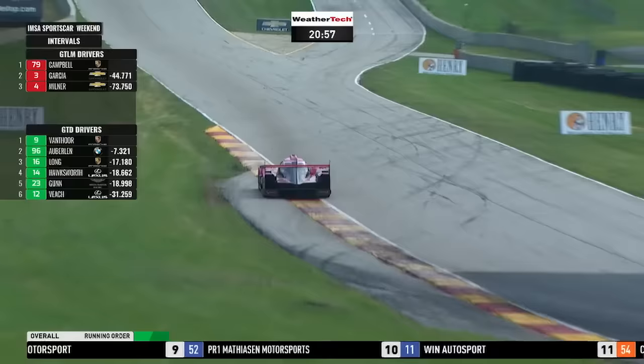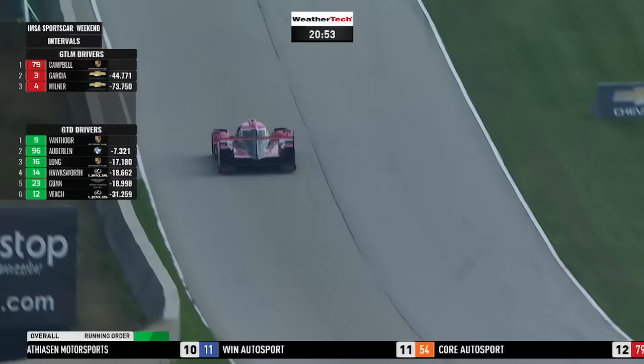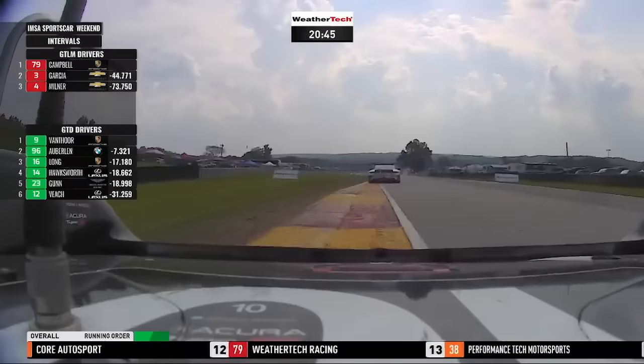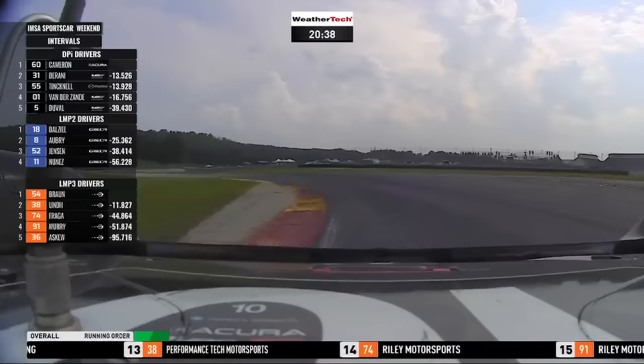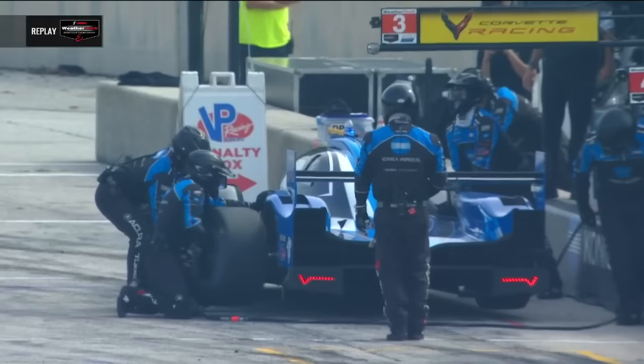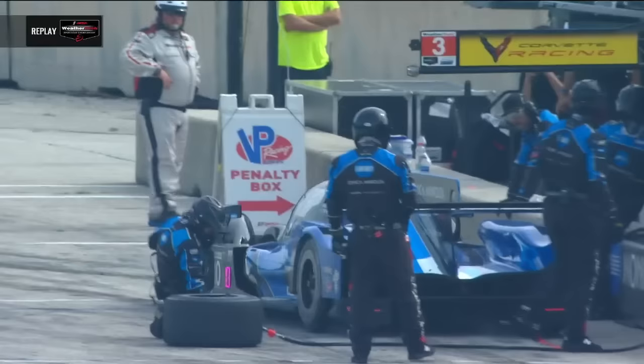Unfortunately, the two second and third place cars are only a second apart, Jeremy, and then there's only another 2.2 seconds back to Randy van der Zander in the 01 Cadillac in fourth place. So he's going to drop down to fourth, possibly even fifth position, depending on the pace of Loic Duval in the number five Cadillac, dark grey car, even if he just has to pit for a splash. So the left rear tyre was the only tyre changed by the Konica Minolta Acura.